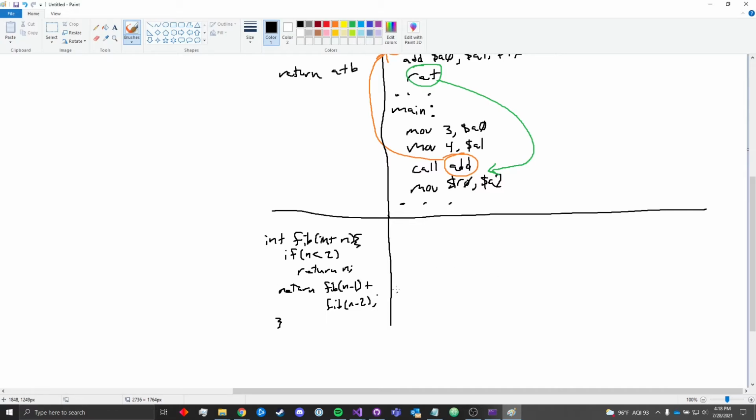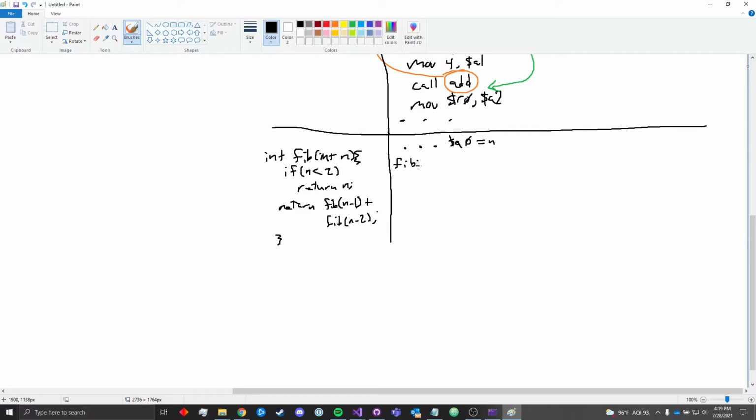Now this function calls itself. So let's assume that the argument register 0, so A0, will be n. That's the only variable we have here, I think. And I have my function, I have my label, fib. Okay, so I'm just actually going to write this out.